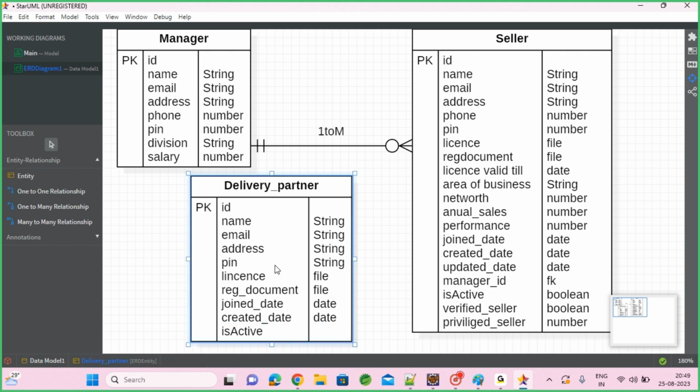During table creation, if you think something more is required, we will add. And he also belongs to the manager only. So the manager ID should be a foreign key. The relationship is the same: one manager can have a number of delivery partners under him.